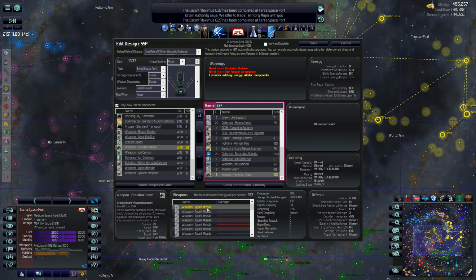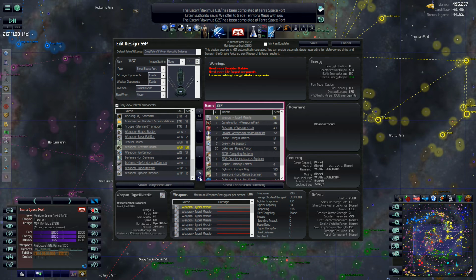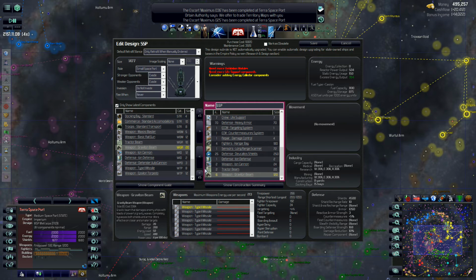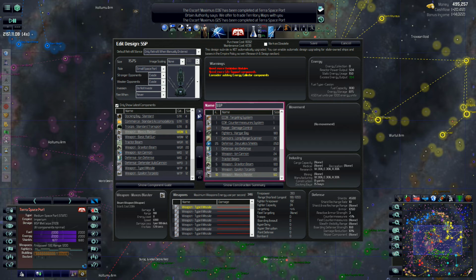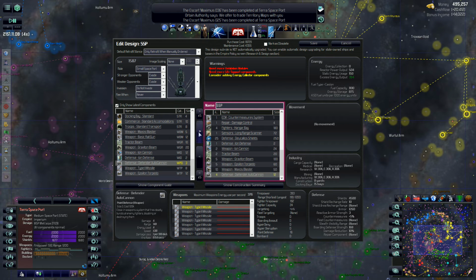5 graviton beams. For the type 2 missiles, I don't really need 24 of these. 15 of them is probably fine. 253 firepower. Let's put 5 of these on. We're just gonna load this up with all sorts of stuff. 5. Should go 10 Maxos blasters. 4, 5-point defense. It's gonna be very expensive. We're not worried about that though.